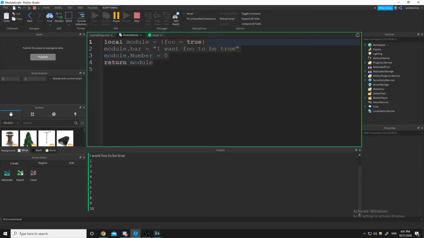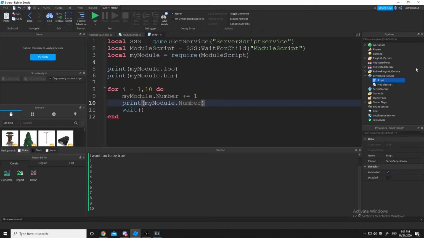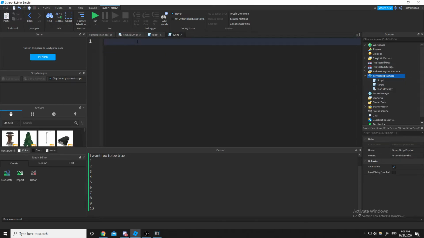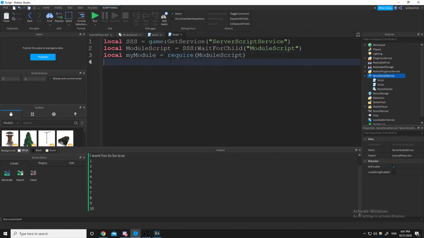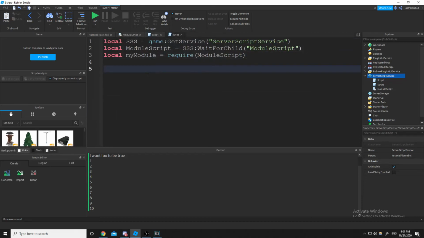So if I were to require this same module script from a different script, actually, yeah, let's do that. Let's make another script and access it from there too. So the module will be the same, and I want to print my module dot number.